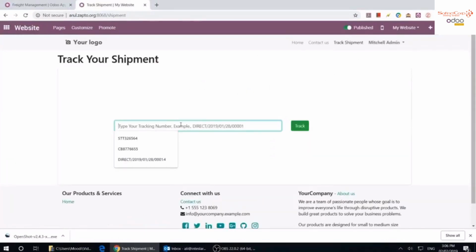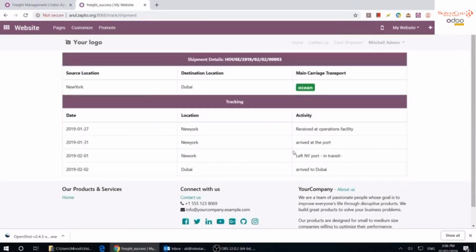And here you can mention the shipment number, track, and the system is going to give your customer, ideally your customer is the one who's logging in to the website and tracking the shipment. So here it shows the shipment number, it shows the main carriage, it's from New York to Dubai, and it's an ocean shipment. And here you can see all the events professionally listed on the website.